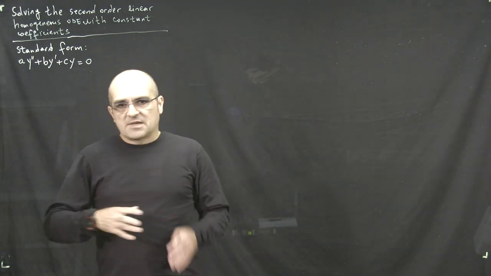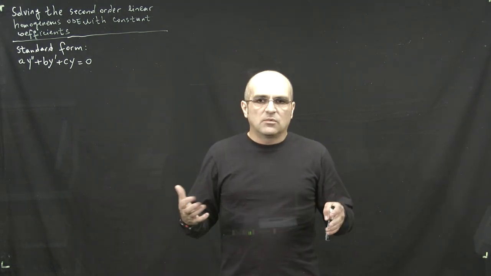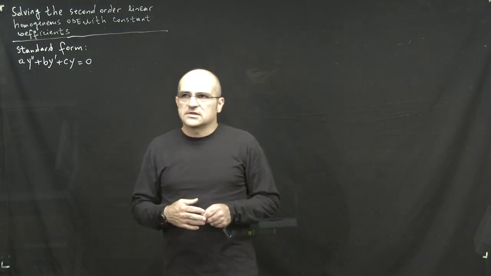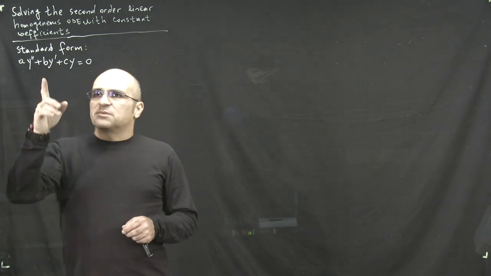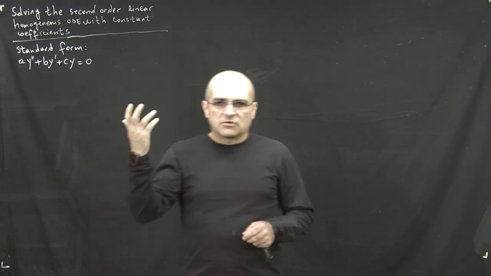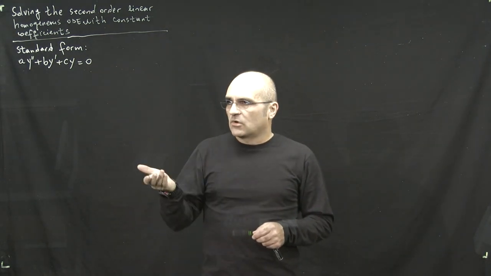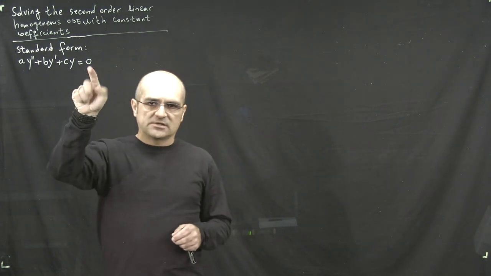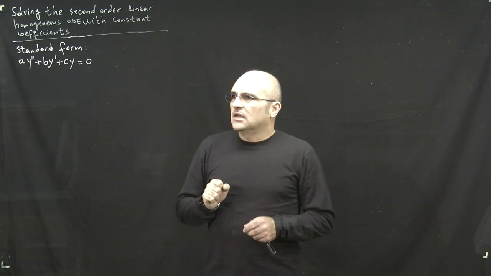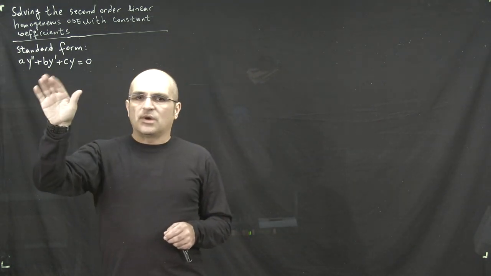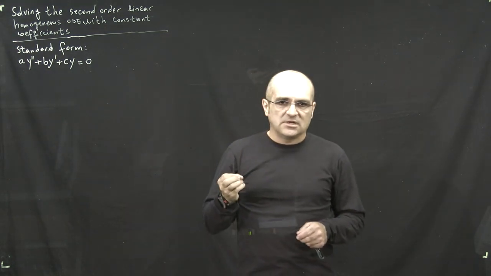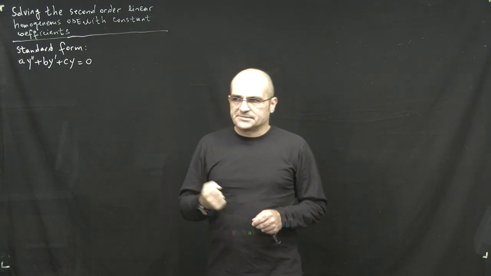Linear ODE, as I mentioned before, most of the course is focused on linear equations or systems of equations. This time, this one is the second order, right? Last time we learned how to solve the first order ODE. This is a second order ODE, homogeneous. There's zero on the right hand side, and constant coefficients. So in this particular case, we're going to require the coefficients to not depend on t, but to be constants.